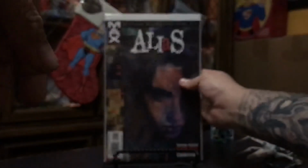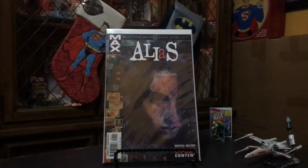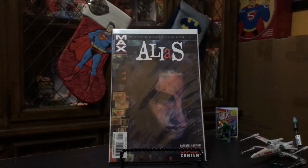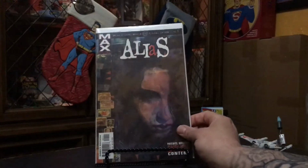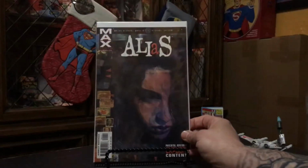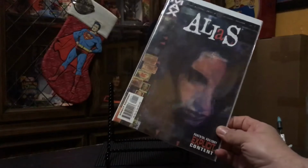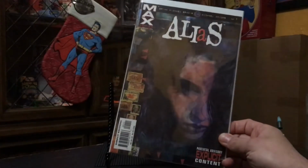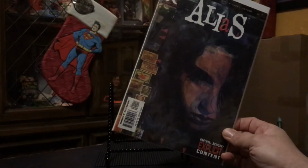I'm going to say that at worst, if I have this thing pressed, it's going to be an 8.0. It might be higher, but I'm saying at worst. That's a worst case scenario. But you know what? I'm not disappointed, man. I got a good deal with this. And I've wanted a Jessica Jones, first appearance of Jessica Jones. I told you I'm trying to get all these diverse characters, strong female characters, stuff like that. So I'm pretty happy to get it in general.